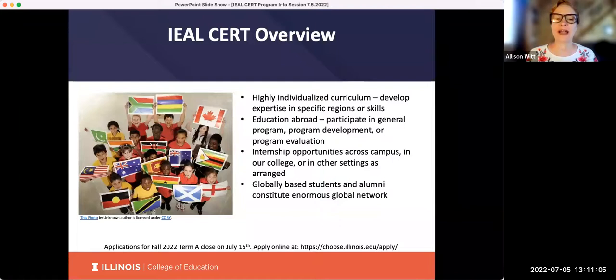One of the big highlights of the program is that we do have education abroad, study abroad, as a part of this program. Now, for many participants, they are interested in, and maybe already work in, developing study abroad programs. This is a way that you actually do that by going on a program and using that time to develop your own program. If you already are working in international education, you could actually put together a program that you're going to turn around and use in your work.